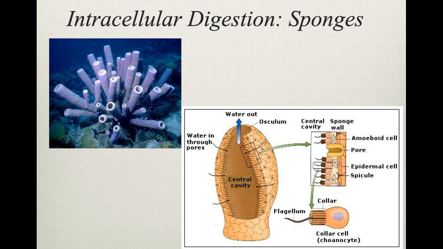A sponge is an example of where there's intracellular digestion, that intracellular digestive compartment. And again, the digestion of the food takes place within the cell itself, not looking at the whole organism as a whole. So sponges bring the food in. Obviously, it's aquatic, so it brings it in, and then different types of enzymes are able to break down the nutrients that the sponge needs, living in water.